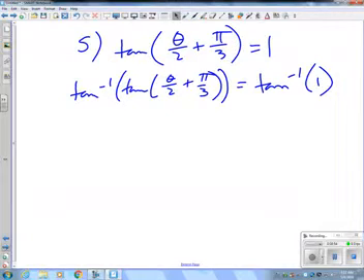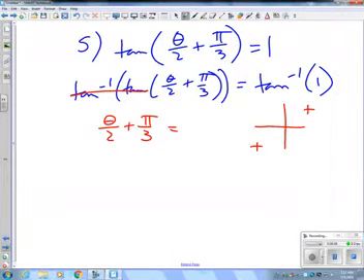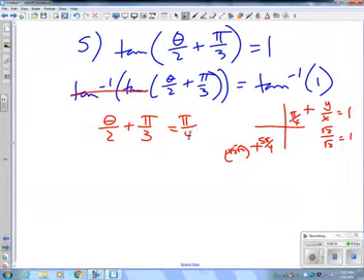And the reason we can do that again is because we know we're going to look up tangent in the proper quadrants, so these two tangents will cancel, leaving me the inside. And tangent is positive in quadrant 1 and quadrant 3, and I'm looking for where they divided out the y by the x and it equals 1. So that has to be pi over 4 because that's where it's the square root of 2 over the square root of 2, which makes 1. And down here it has to be negative square root of 2 and negative square root of 2 that cancels to be 1 at 5 pi over 4. So I set those equal to my problem.